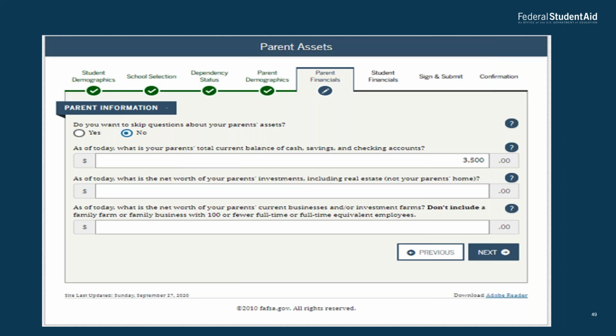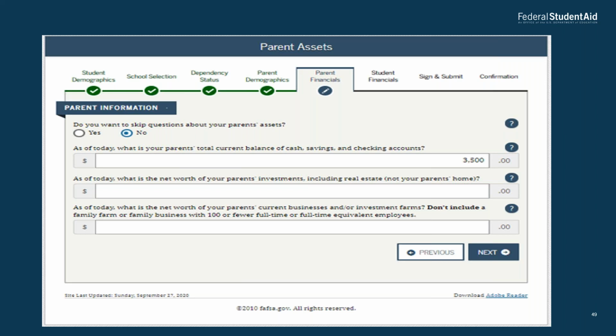And if a student or a parent is sitting there saying, yeah, I've got $10,000, but my Discover bill is coming in a month or so, and I'm going to pay off my Discover bill. It's as of the date you sign that FAFSA form. So while we don't want students, especially at this point, to postpone doing their FAFSA form, I suggest they spend that money so that they can honestly say that on the date they sign the form, that's what was in their cash savings and checking account.